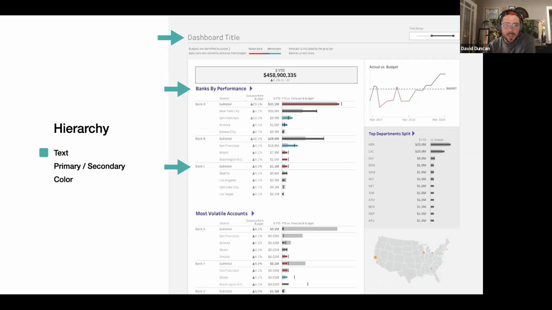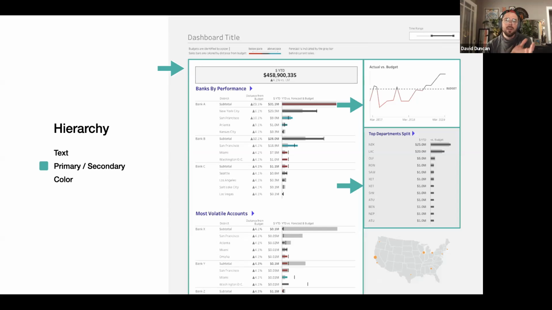Hierarchy exists in text like that. It also exists in these containers. And this is something I've done in the last couple of years, is have a primary section and a secondary section. So primary content would be the reason that people visited the dashboard in the first place.